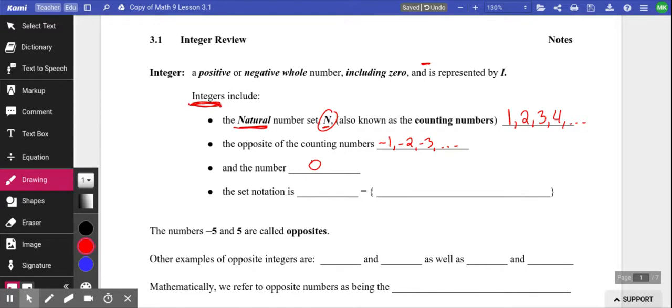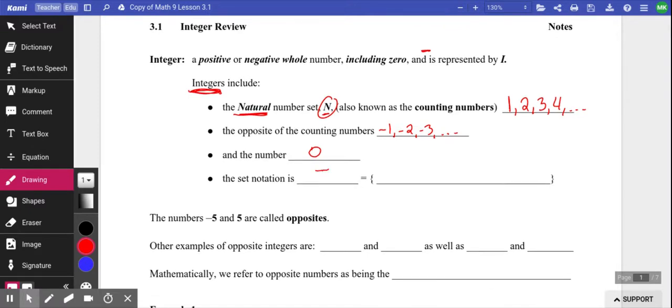0 refers to the whole numbers. It's part of that group. Integers includes all these things. It includes all your natural numbers, 1, 2, 3, 4, 5, 6. It includes the opposite of all of them, the negative version, -1, -2, -3, -4, -5, -6. And it includes the number 0. We call that the group I. So I is for integer numbers. It starts at -infinity. Then we go -3, -2, -1, 0, 1, 2, 3. And it goes off into positive infinity.